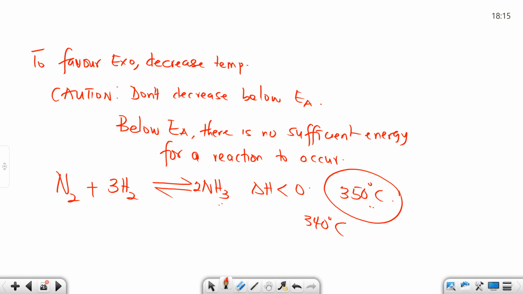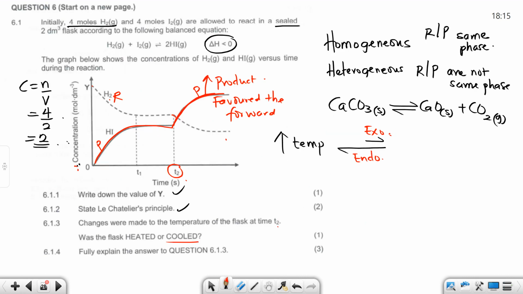So how can we know in an exothermic reaction if it's reversible or forward? If it's favored in the reversible or forward? How do you mean? Your question is too... So like how do you say a decrease in temperature favors exothermic? We say therefore it favors the forward or reversible reaction. No, which one is... Look at the... How do we know whether it's forward or reversible? No, check the temp... What do you have here?